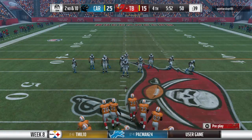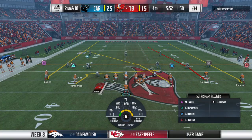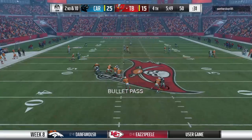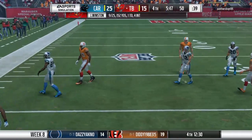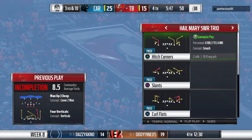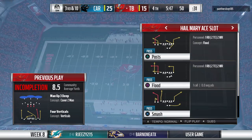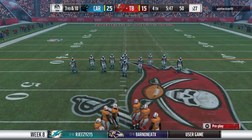And on 2nd and 10 now. They'll throw again. Winston. And this is incomplete. Big O.J. Howard, his intended target. And it's 3rd down. So this is what happens when you throw interceptions. That confident veneer that you have gets chipped away a little bit. Maybe a little bit gun-shy throwing it around. Yeah, underthrowing him there, and you're right. Those interceptions may be in the back of his mind.